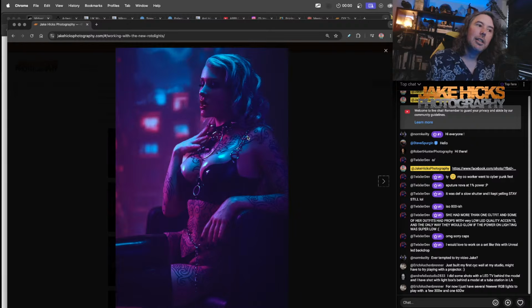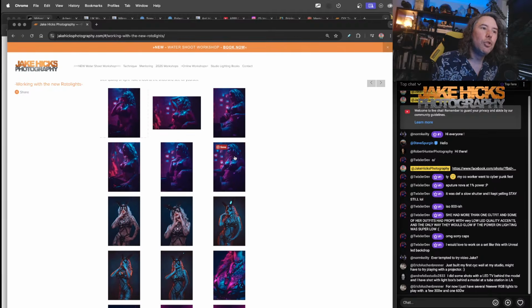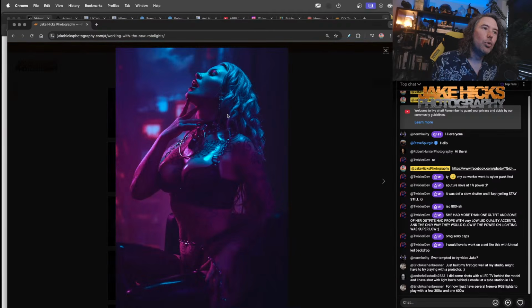LEDs, however, like Robin was saying earlier on, she's got her LED down to 1%, which is a huge amount of control. She couldn't have done that shoot, where her subject had very low-powered lighting as part of the styling, with flash. Flash would just nuke it, right? So LEDs being able to go down to a lower power enable you to do some of these shoots where you bring the two elements, foreground and background, together.